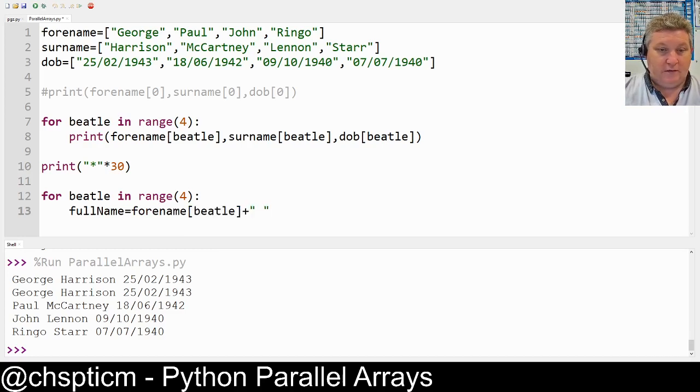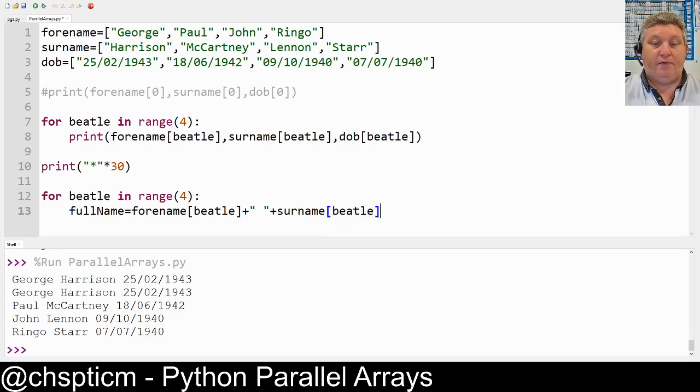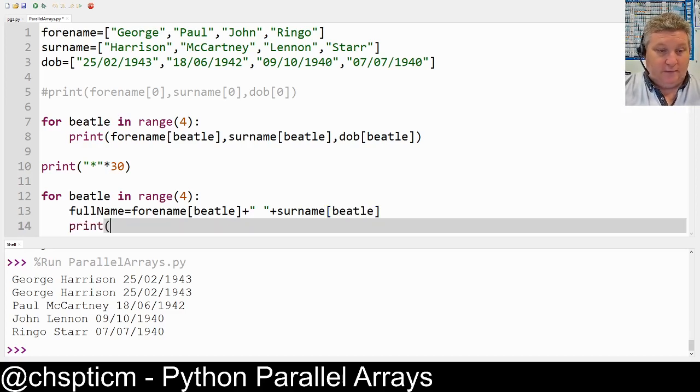plus space. Now you'll notice when I'm doing the concatenation this time, I'm not putting in commas or anything like that, because commas work with the print function. Concatenation is when you add strings together. So what I'm doing is adding in the forename and the surname with a space in between, and I'm making it one string. Obviously if you're doing this with numbers, you would have to cast them over to a string first of all.